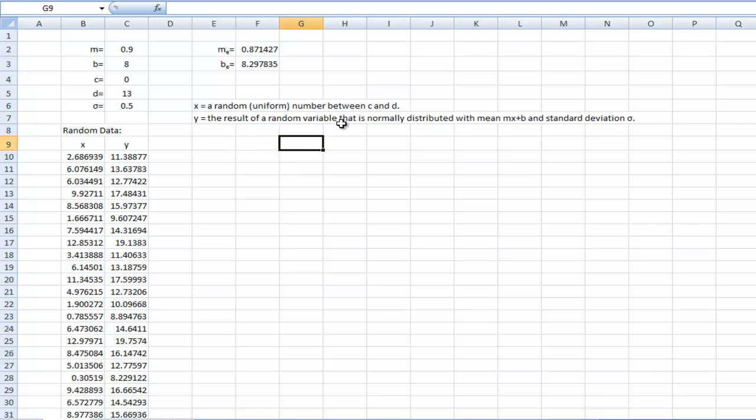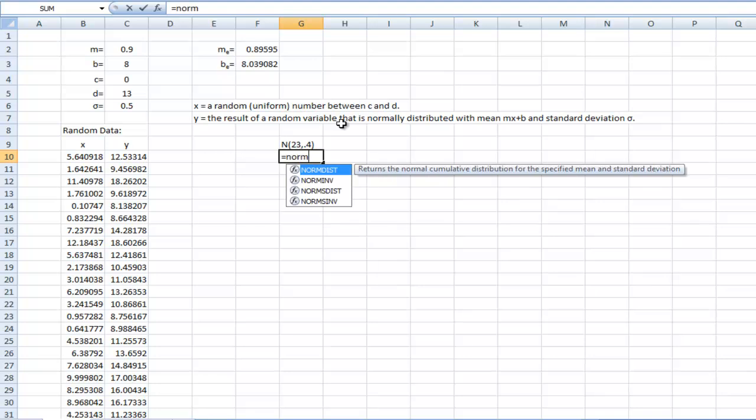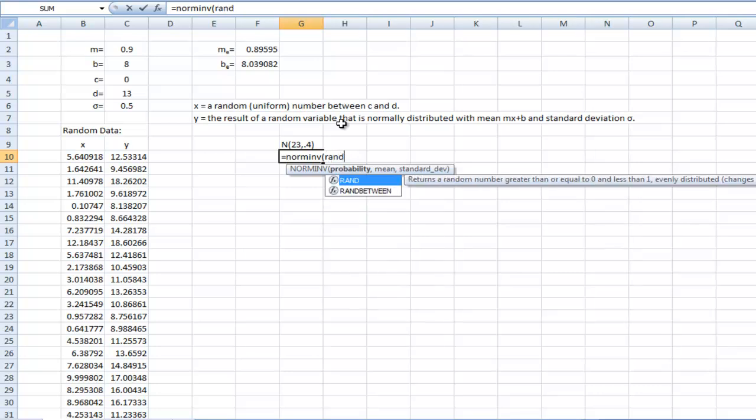So let's suppose you wanted to get an output of a normally distributed random variable with mean 23 and standard deviation 0.4. Okay, we've done this before, but I want to remind you how it works. What you use is the norm inverse function. Okay, and three inputs go into the norm inverse function. First of all, you need probability. We're just going to put that rand, and that's the value for the cumulative distribution function that you want it to have. We haven't talked about cumulative distribution functions, so I'm just going to have you put rand in there.